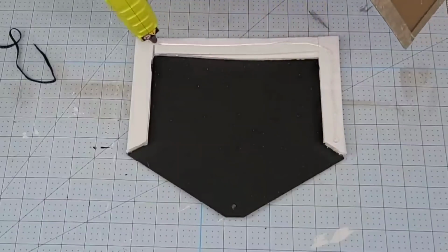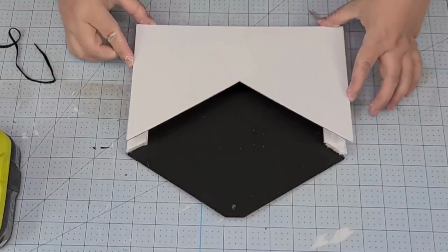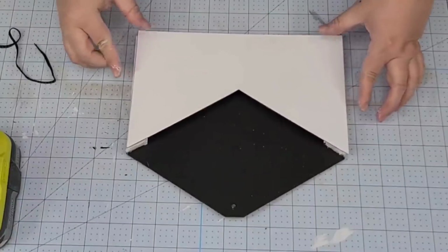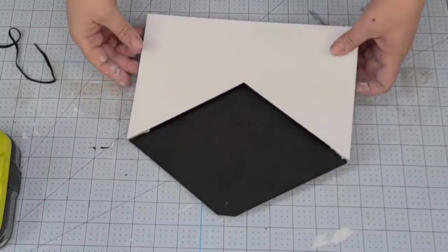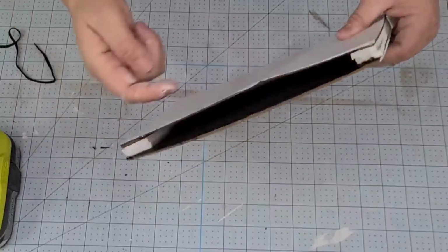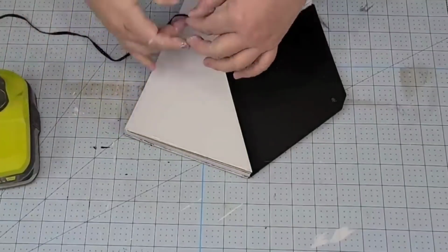Now we are going to hot glue the top to the bottom, and what we created is a little larger pocket. I did angle the cuts, and I'm going to show you here in just a quick minute. I did angle the cuts on the top of the envelope because, right there, you can see it has that angled cut. So I just made sure it matched the cut.